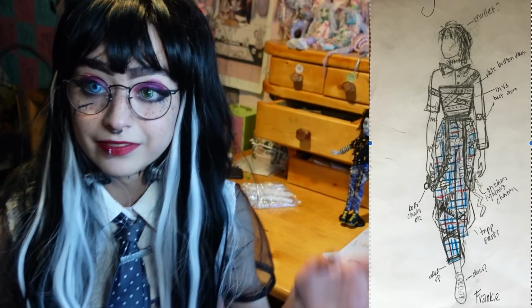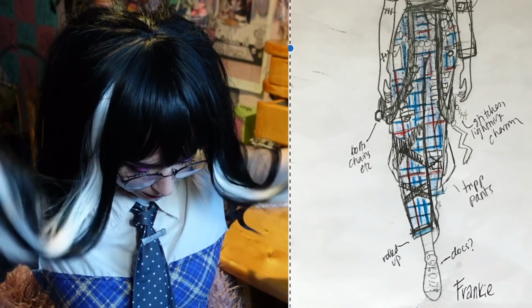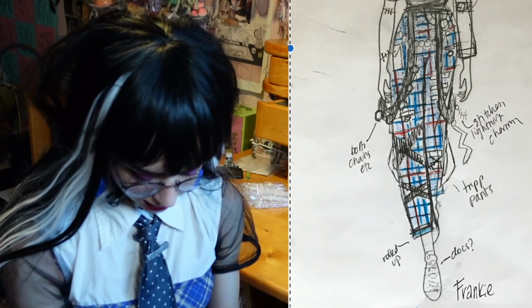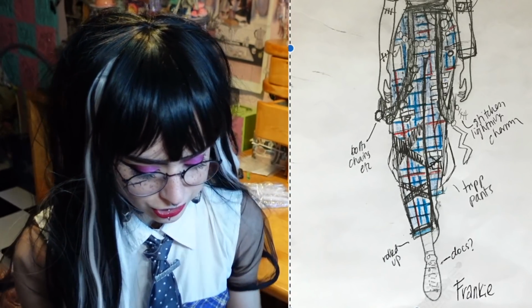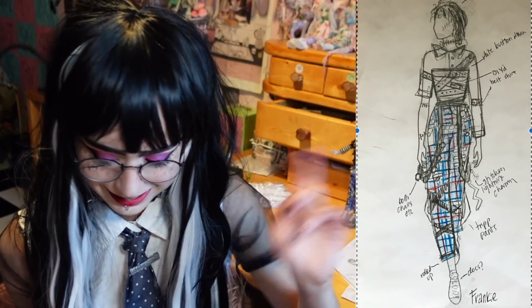Regardless, I want them to have just some super strappy trip pants that were blue and red plaid, kind of like the original dress, with just a bunch of belts, chains, little gears and bolts and nuts and stuff hanging off of them. And then for their shoes, I'd want them to be wearing some Doc Martens. But basically, that's Frankie's outfit. I'll go into some other items that I think they would like now.